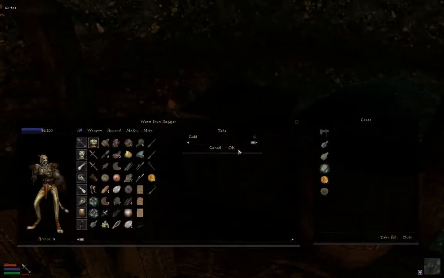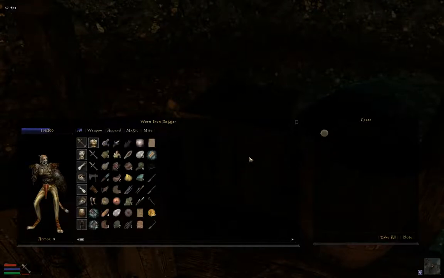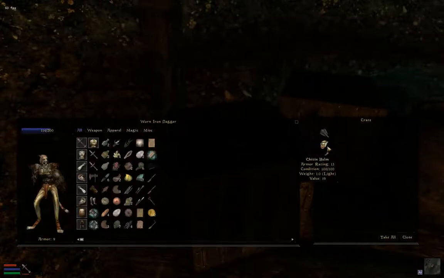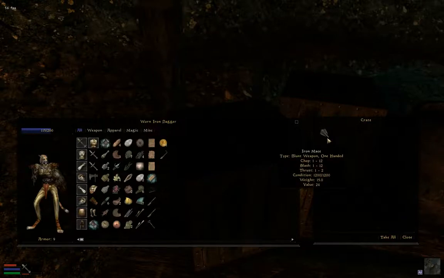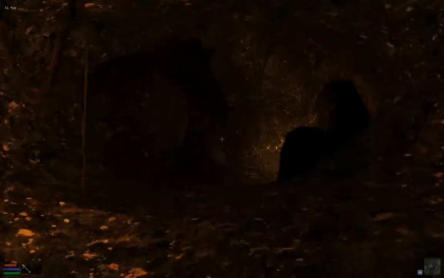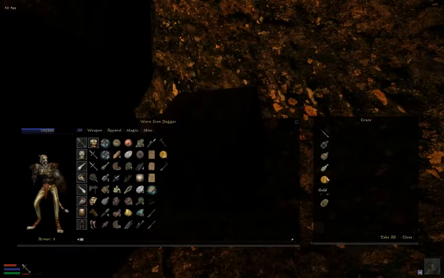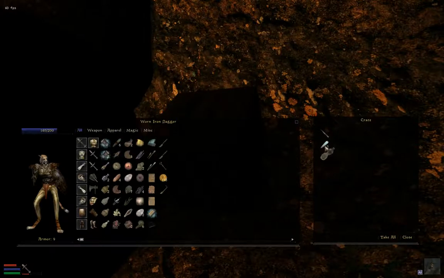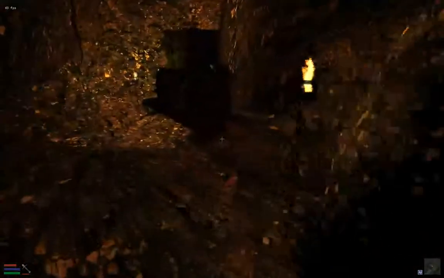Oh, what do we have here? Well, we got some gold. Let's take that. An open lock scroll, and some other scroll. I don't know what that does. Oh, a helm. Can't wear a helmet either. Interesting. Mace. Yeah, let's take all that. There we go. Yeah, let's take all this. Might as well fill up to the point where I can't carry any more.